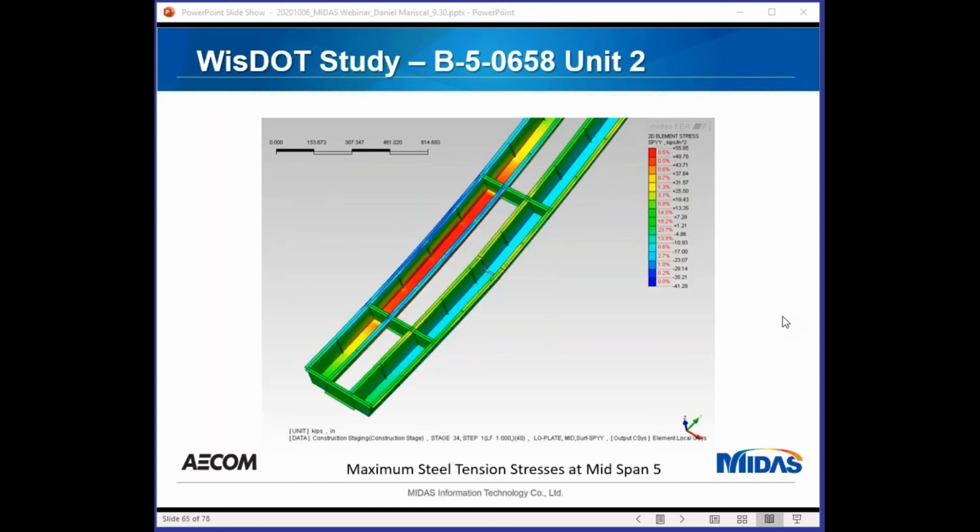This is a view of the stresses when you fracture this. When you fracture the right girder, you can see the little gap in the fracture. The left girder stresses go up because it's basically now taking the load that the right girder used to take. The bottom flange stresses in this plot show red is about 56 KSI. So you can see here some of the distribution of forces, that structural redundancy we were talking about earlier.